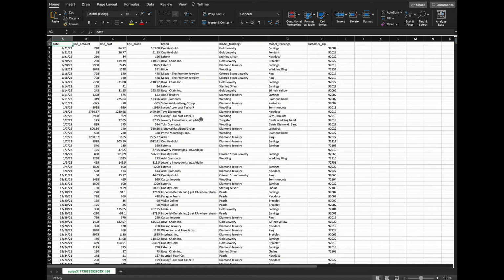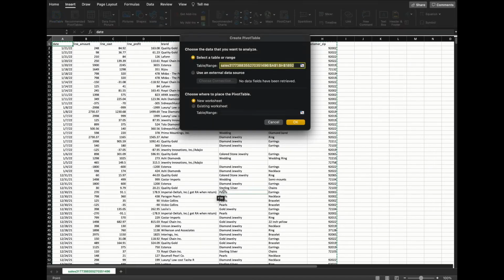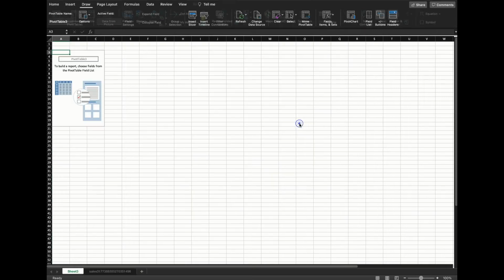So let's get into that pivot table. And remember, this is just a few easy clicks. Click on Insert. Locate Pivot Table and click on Pivot Table. Excel will pop up a message. It's asking what data do you want to load into the pivot table. Excel is smart and has already selected all your data. So all you have to do is click the OK button.